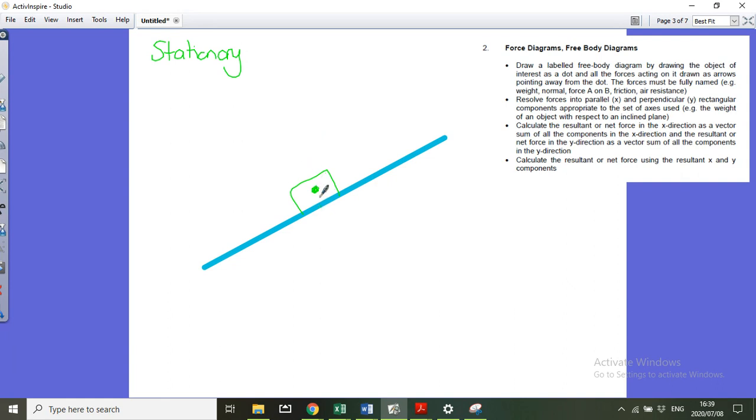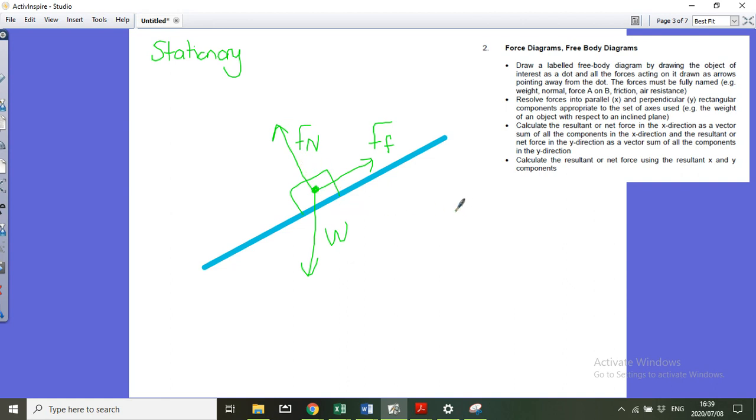have, if it was a free body diagram, remember it will just be a dot. You'll have your weight. Anything extra you can put in as dotted lines, but don't put it in as solid lines, because then for every extra force you'll lose a mark. So that will be my weight, as I said earlier. That will be your normal force, and that will be your force of friction. So those will be the forces. Now, if in equilibrium, this frictional force will be equal to your weight perpendicular or your weight parallel, only if it's just not sliding. Otherwise, you need to calculate. And the same with the normal force.